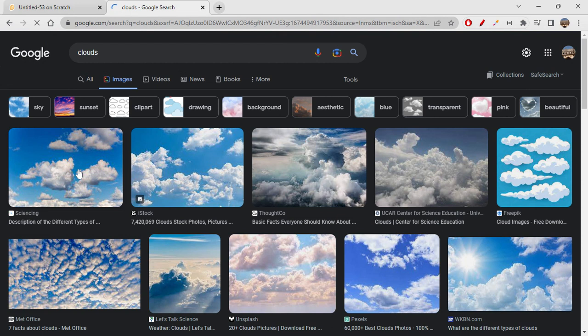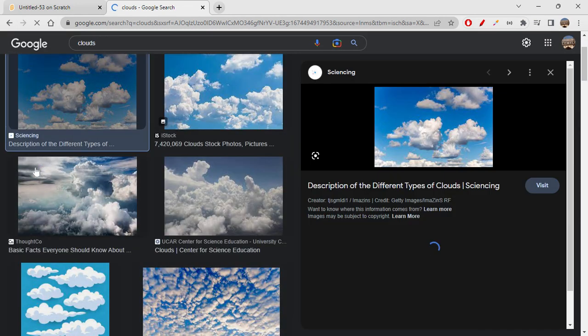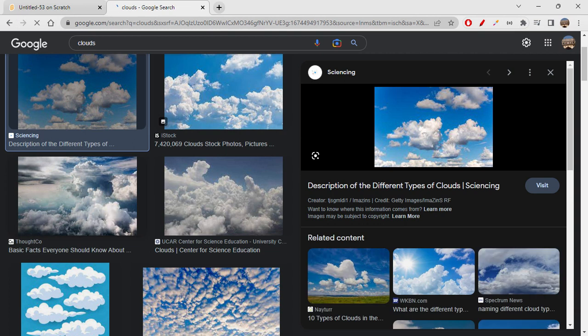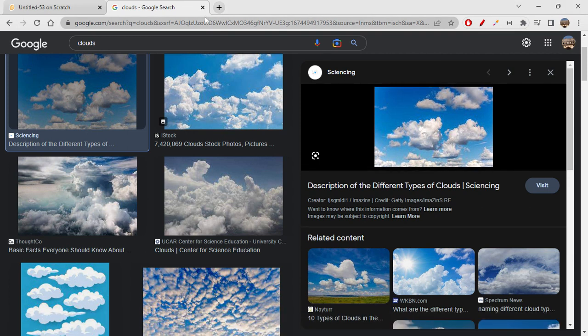I think I like this one. On Scratch, you can only upload JPG or PNG images. This is very small, but let's click on save image as and save it. I've just saved it.